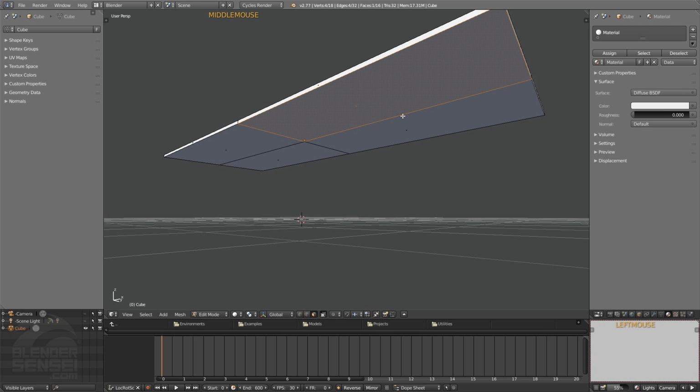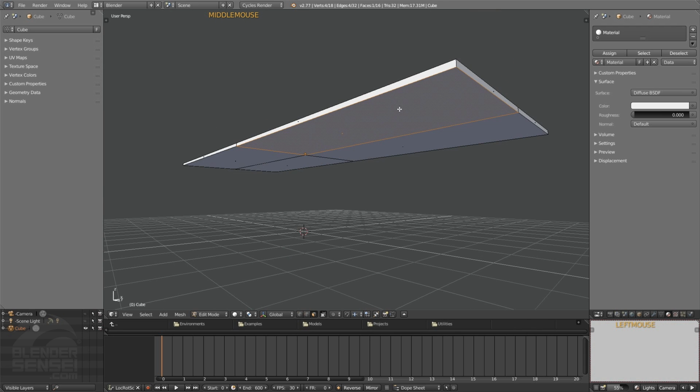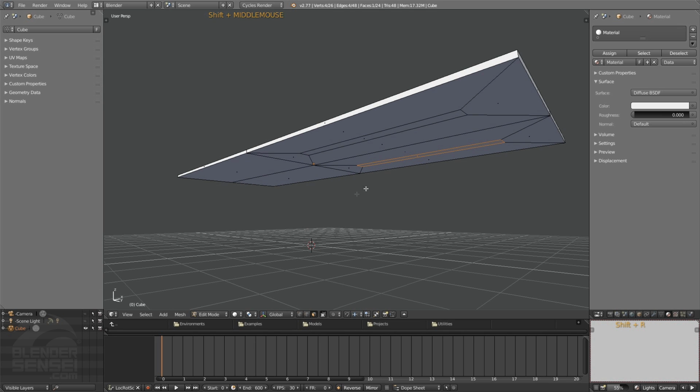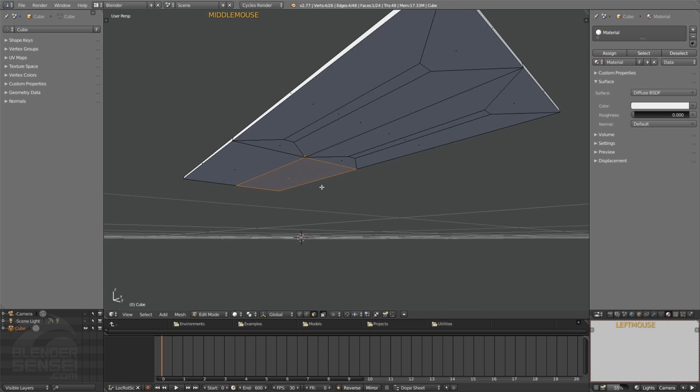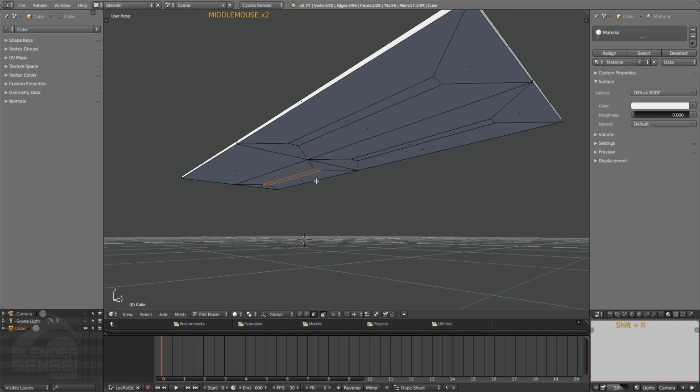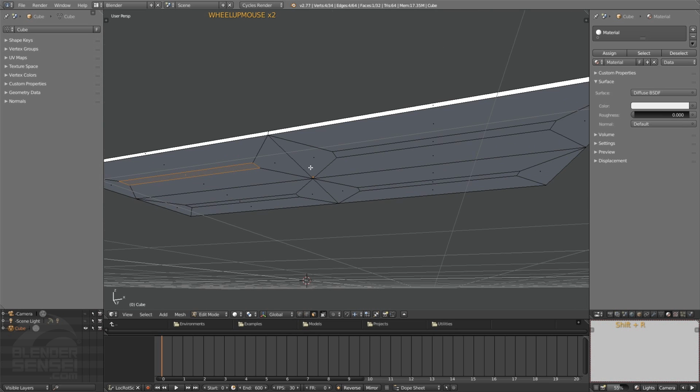Then I'm going to press space for face selection and select this bottom plane of this table here and press Shift E to do an inset face. And I'm just going to make it to where it's about like this. And then I'm going to click on this other one and press Shift R, which will repeat whatever your last action was. So our last action was pressing Shift E to inset these faces. So we can just click on the rest of these and press Shift R, and it will repeat the use of that tool with the exact settings that we used previously on the rest of these. So, okay, that's sweet there.